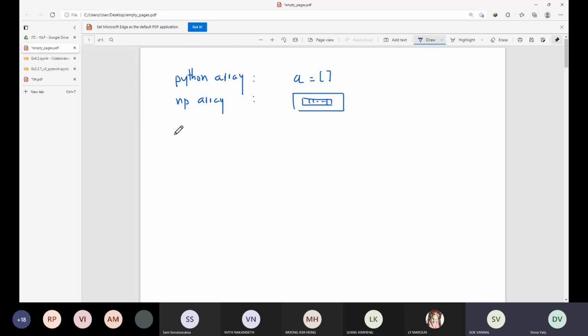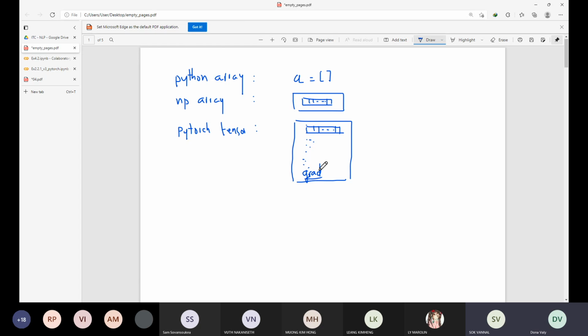And then we have one more thing, the PyTorch tensor. A PyTorch tensor is an object as well, and inside it we have an array as well. But we have a lot more properties inside a tensor, especially one property called grad, which is short for gradient.